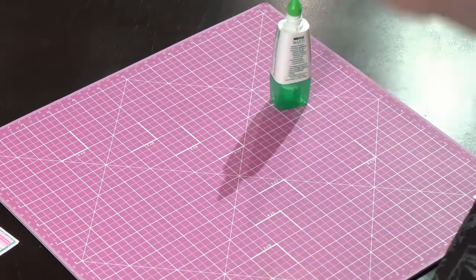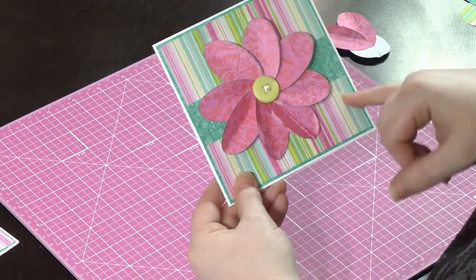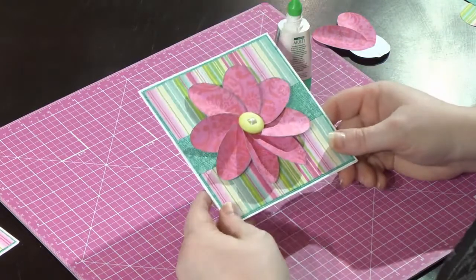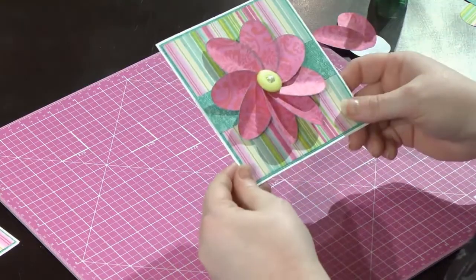I'm going to show you a picture of it again just so you can remember. You can see I basically glued each petal on the left side so that they were all standing up. Once you get them all on there and get them onto your circle, then you get the effect of the 3D flower. As I was making this video, I actually thought of an idea of using my circle punch that I had sitting here with me, and so I made a quick flower with that I want to show you.